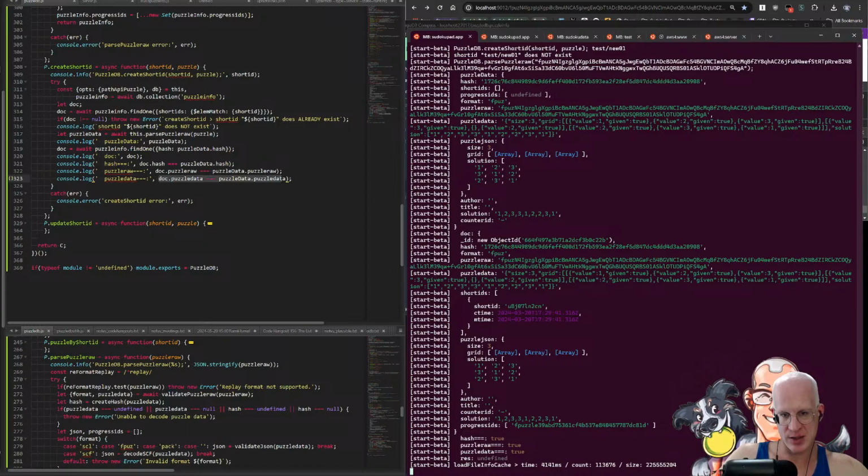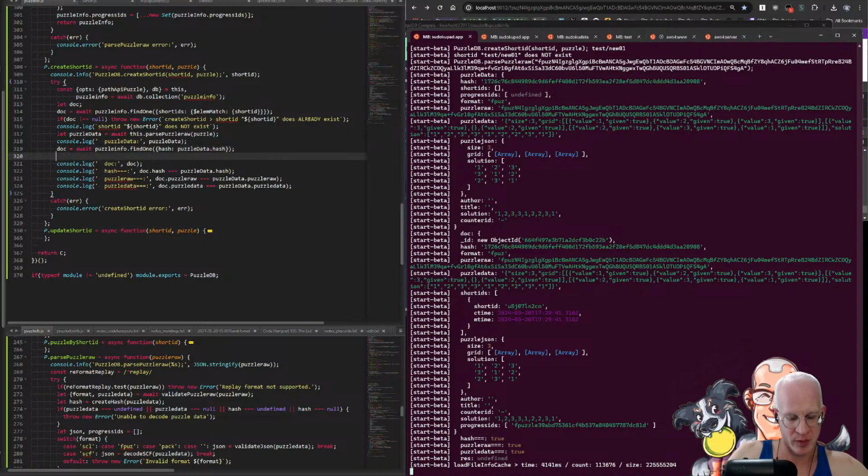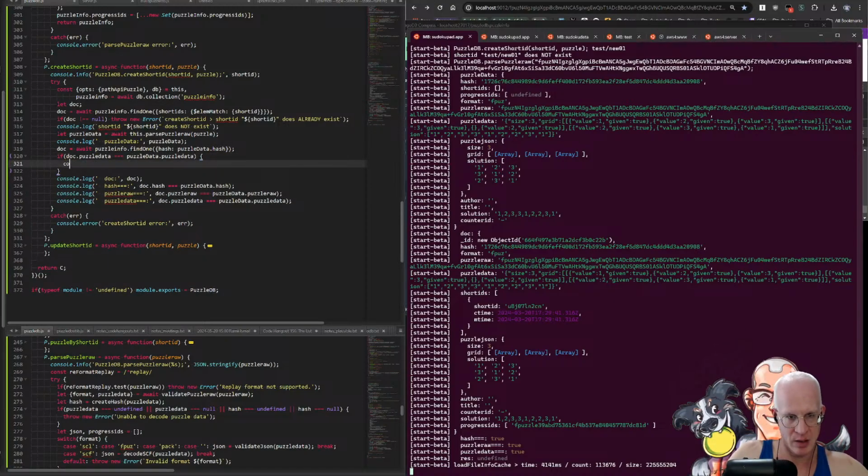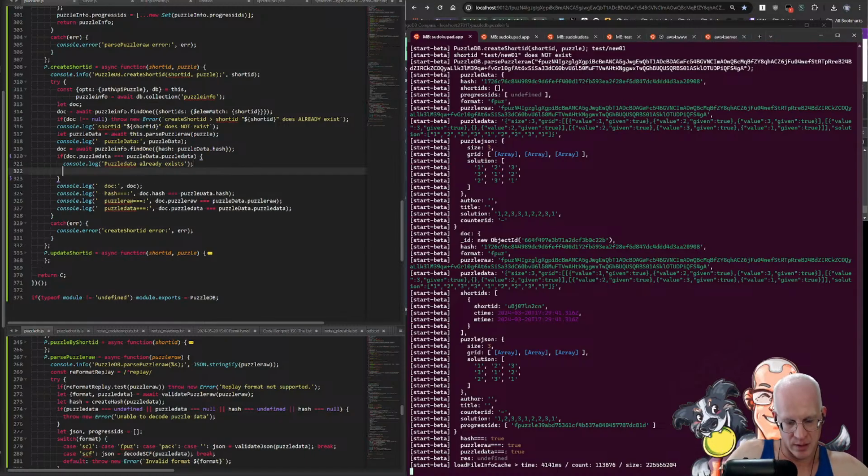Now we know the hash is the same because that's what we did the search on, right? So if blah blah blah console.log puzzle data already exists. And in this case, do add short ID, right? But we also have the null case, right?